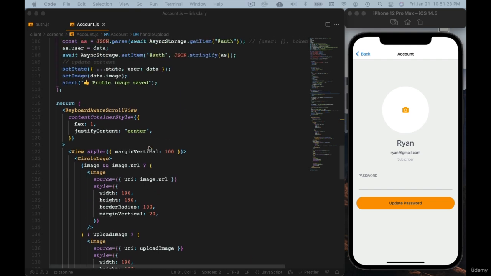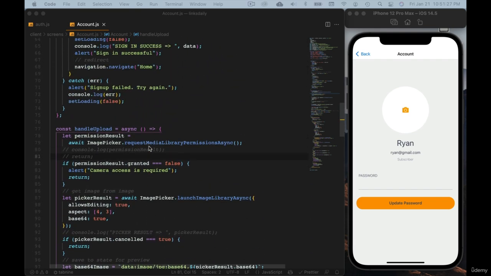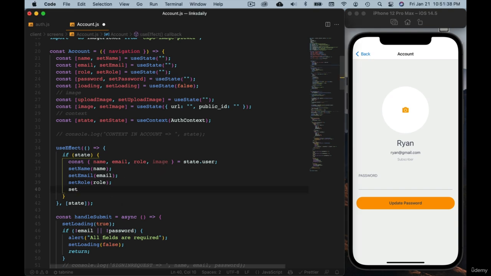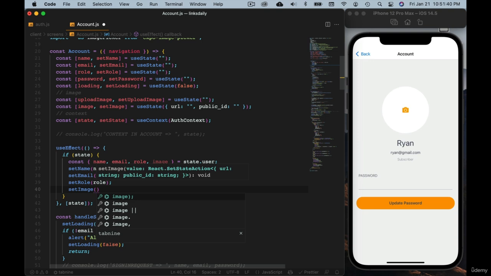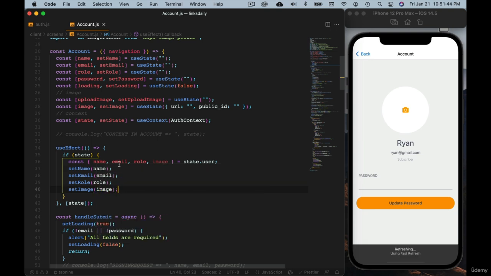Okay, so I figured out what the issue is. When we populate the state, as you can see, we have used useEffect. When we populate the state, we are populating only the name, email, and role, not the image. So now that we have the image, let's do that as well. Set image from the state.